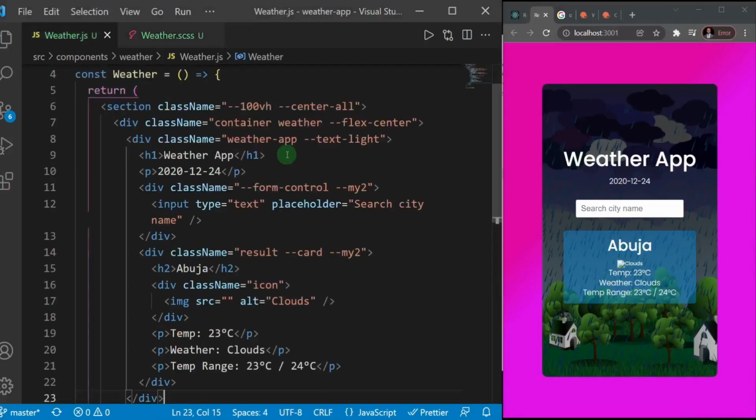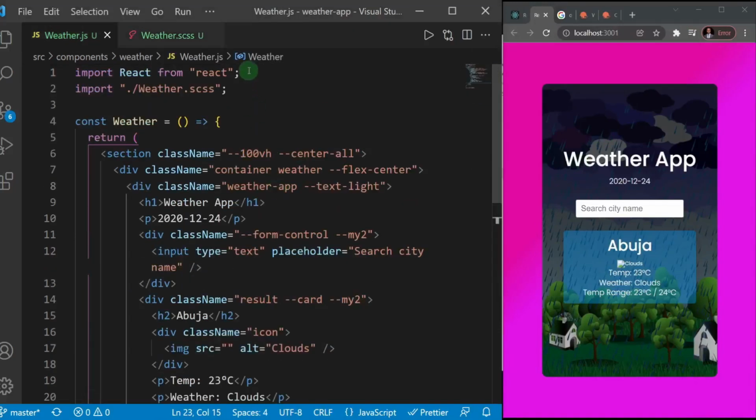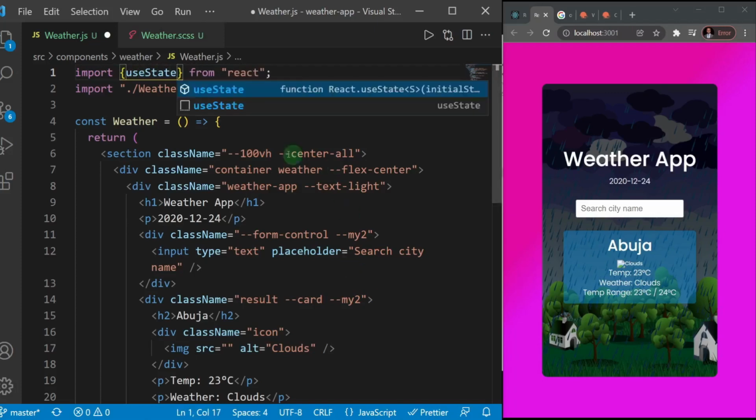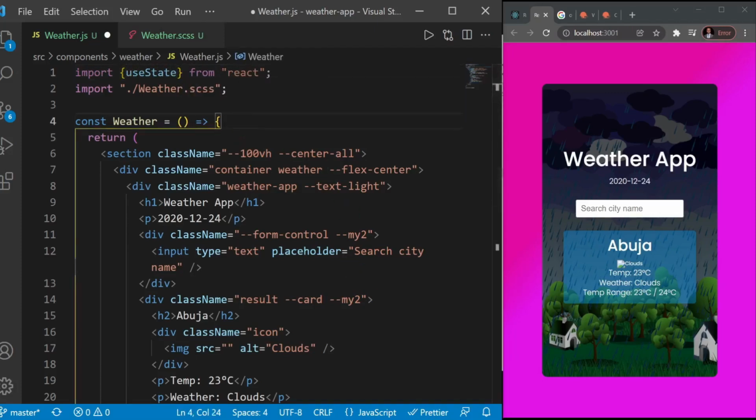I'll come to my weather.js file, and let's import useState from React. We're going to create quite a number of states for this project.